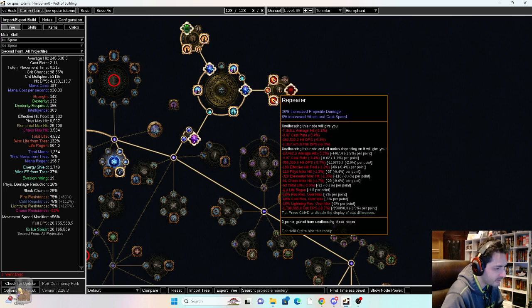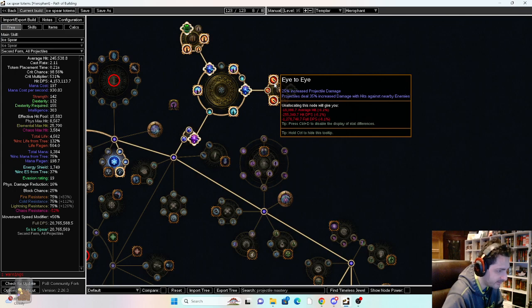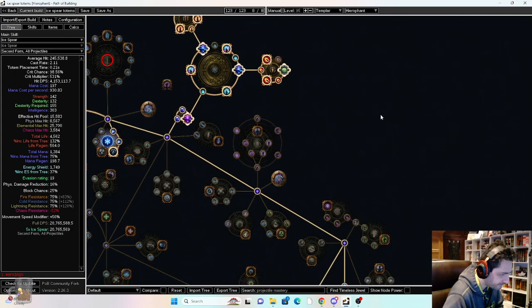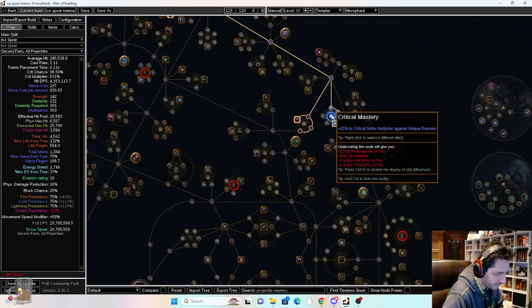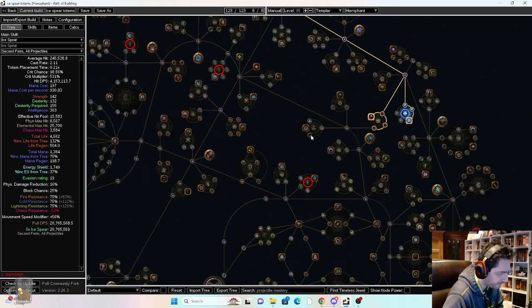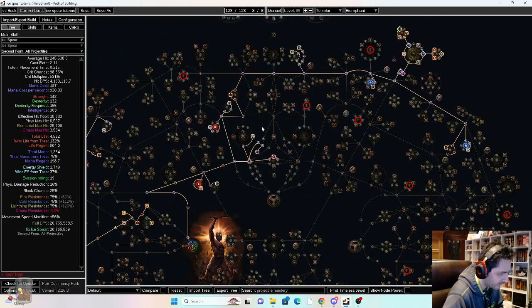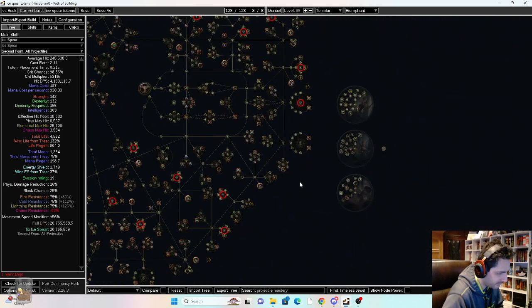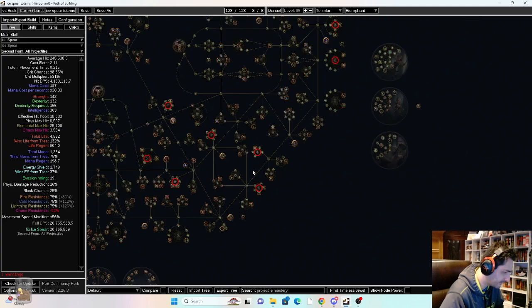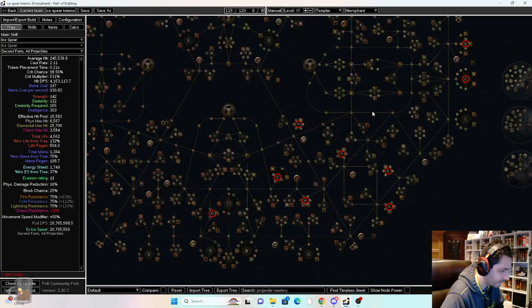We then get increased projectile damage. So this is the projectile node, and some attacks has to be there. And then we're also just getting a bunch of damage to nearby enemies. Okay, so nothing too crazy there. We then pick up Crit Mastery over here with the multi against unique enemies. And that's pretty much it. That's pretty much the tree. And obviously don't forget to take Ancestral Bond.